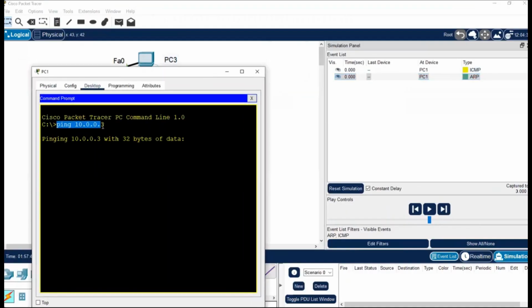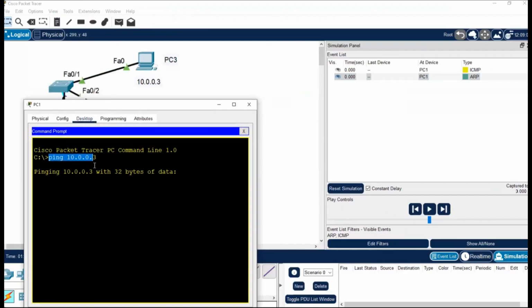Okay. If I am trying to ping a user, what does ping do? It sends dummy data to this IP address. And in the ping reply, this user sends dummy data back to me.